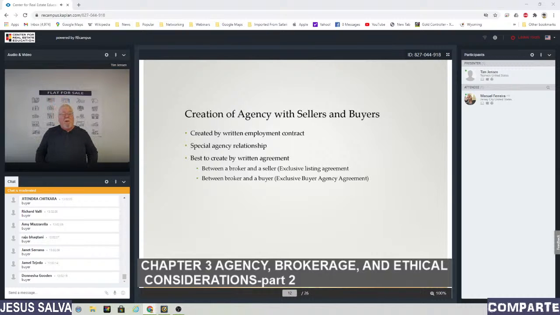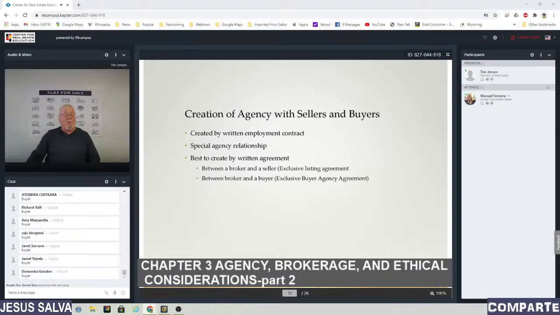And buyers don't know about this because the agents don't tell them. They just say, sign this agreement so I can show you houses. They never read them. But that's unethical. Remember, we have ethical things that we have to consider in the real estate business. So in order to create an agency relationship, you must have an agency relationship agreement signed between the client and your brokerage firm. I see people with questions. Go ahead. What's the question?